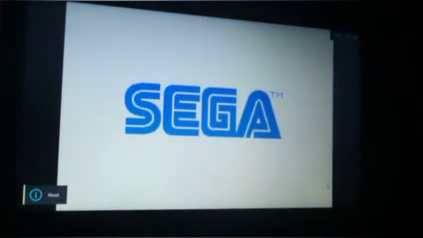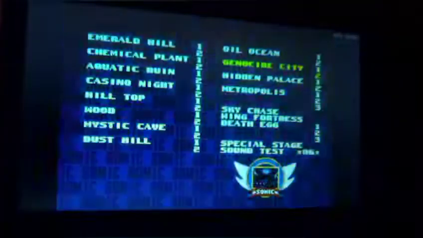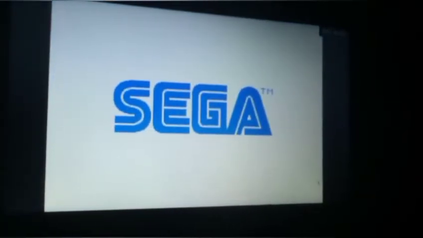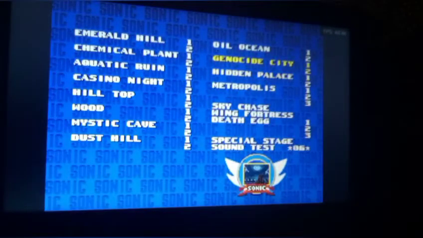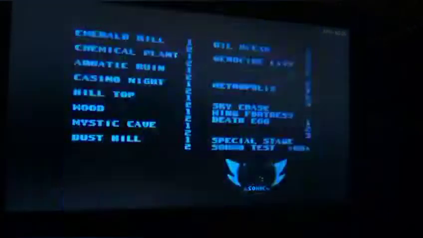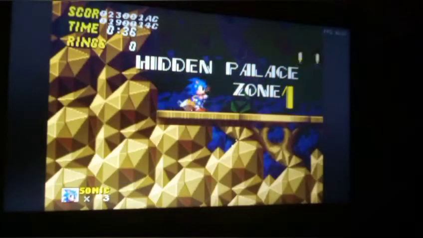Alright, Act 1, the game literally just crashed, so we need to try Act 2. I hope it works this time. Nope, it didn't work. I think I need to try a different server. I don't really know. Alright, we can't do Genocide City because the game crashes a couple of times. So we're gonna have to try Hidden Palace Zone, the next deleted level. But Death Egg Zone didn't get deleted, it was just the deleted act.